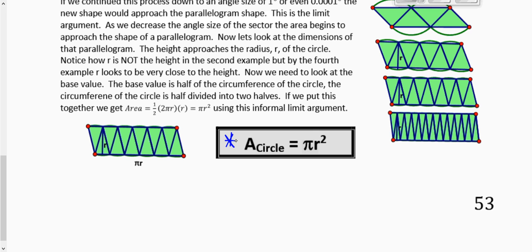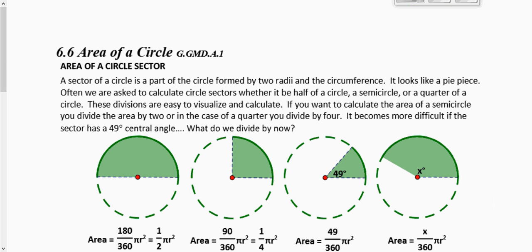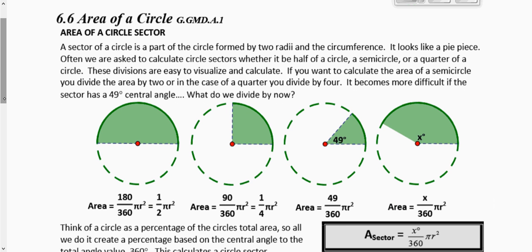Okay? You probably already knew that, but what will likely be new to you is trying to find the area of a sector, okay? The sector of a circle is basically like a slice of pie. You have some central angle here, right? It starts here at the center of the circle, and then you have this arc, this part of the circumference out here, all right? And we can find the areas of these sectors without a whole lot of difficulty, because the sector is just going to be some fraction of the whole circle, okay? So a sector is like a slice of pie. We can find its area fairly easily, okay?